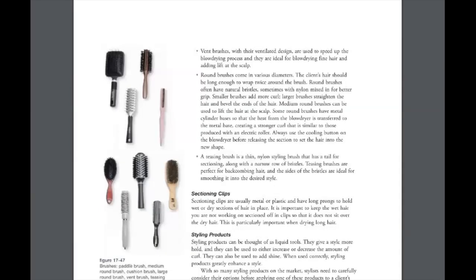The kinds of styling products they have include foam, which is also like a mousse. You have volume foam, or volumizing foam, which can give you a medium hold, or they have some with a light hold. They're very light, like whipped. You shake it and put it in your hand and it swells up and looks like shaving foam. It gives you a little bit of volume, a moderate body and volume in the hair.